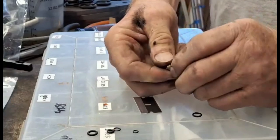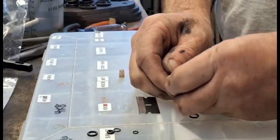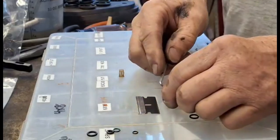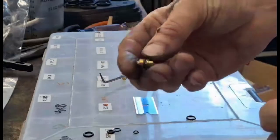If you buy the new float valves, it comes with an O-ring already on it. Hey, look at that. The little helper.